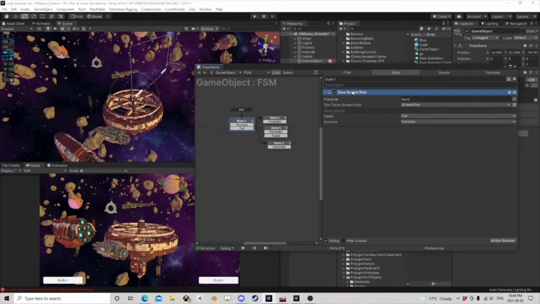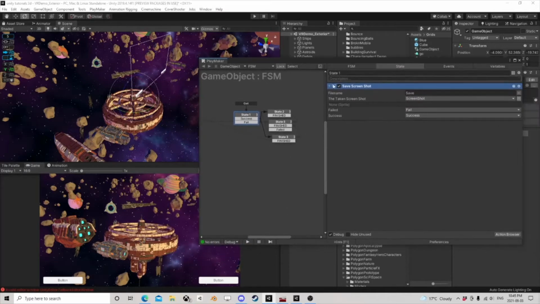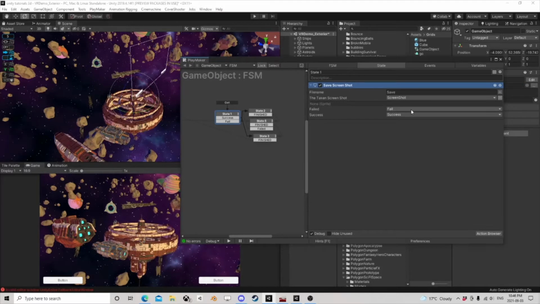So I have this action called save screenshot, and you can give it a file name, and then it will save that into the files. Now because you're saving and loading at the same time, it doesn't happen over one frame. So this action is a little different than most actions. It doesn't have an every frame option or anything like that. This one actually takes 3 frames. So it's typically better on its own, and then it'll fail or it'll succeed.